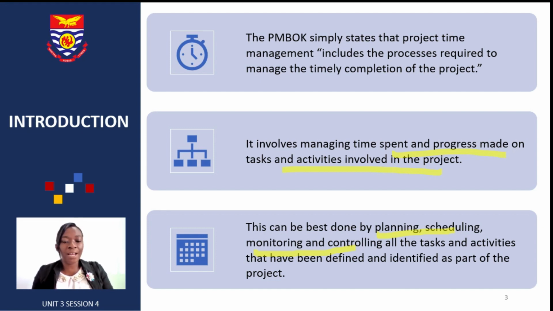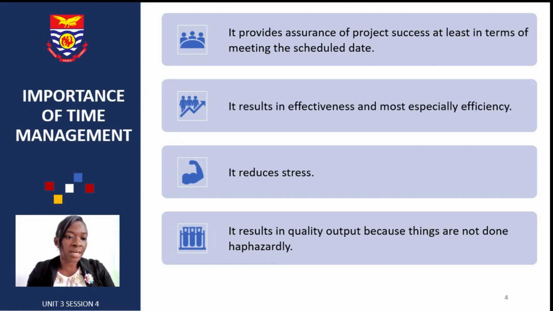And so you need to plan for them, you need to schedule that this activity or this task is supposed to take place on this day at this time by this person, and we need to monitor to make sure that this person is doing this activity at this place at the time they are supposed to do it. And then whenever there are variances, we need to do the controlling function to make sure that at the end of the day we are still able to meet that objective or goal which we set. And so it is very, very critical.